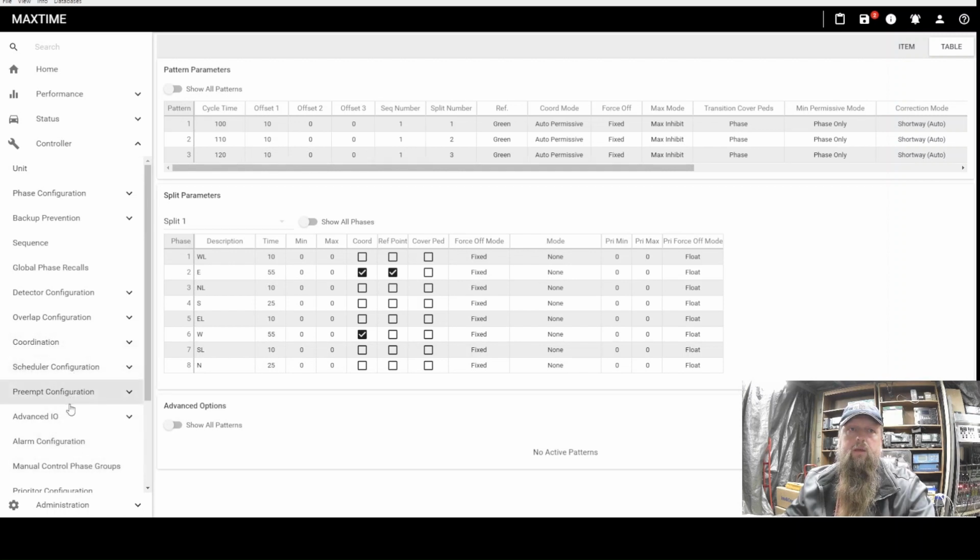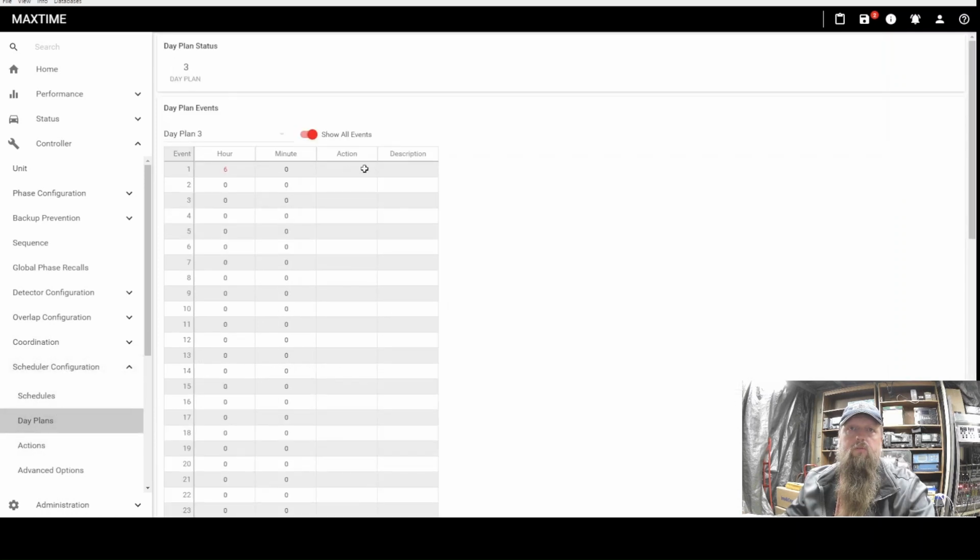And so let's go back into, where was I at? Scheduler, day plan. So 6 a.m. run pattern 3, and this is a special event. I'm just going to call it 3:15.